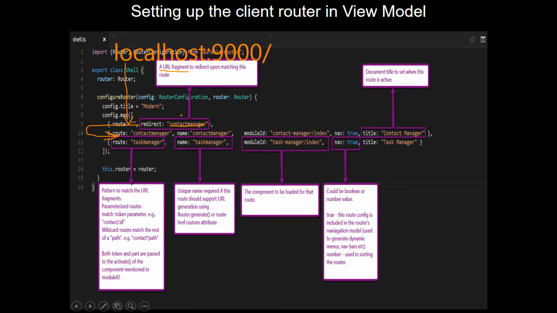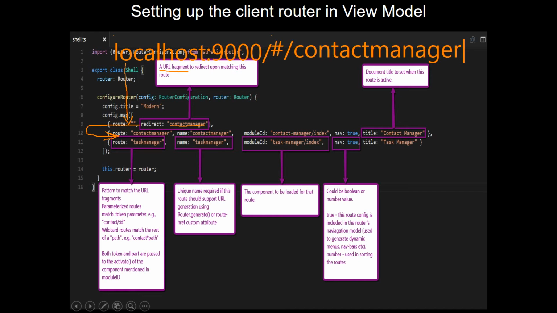It's going to redirect to the contact manager route like this. It's going to do hash or pound contact manager, because as you know the client side route will always start with a pound. We can eliminate this pound using the HTML5 push state later, but the push state requires some coordination from the server side. If you're using IIS or Node.js, you'll have to set up the appropriate URL rewrite module, so that when you just pass it a server URL, it'll convert it into a client URL and redirect it to the client side router. So we'll talk about that in the future parts.